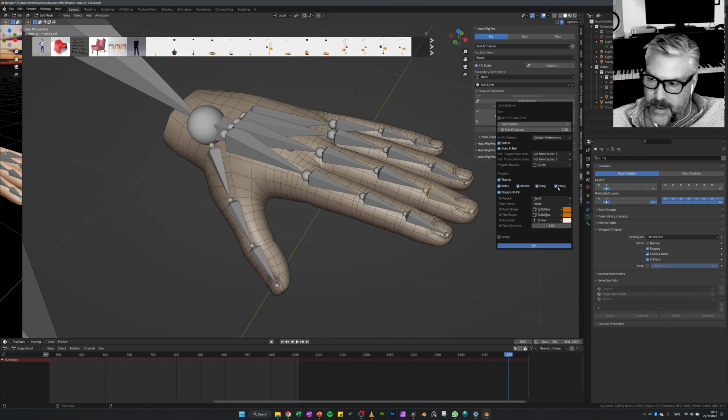So please be aware of that. And then I have also enabled IK control for the fingers, and here you can choose how the shapes of the control bones should look.